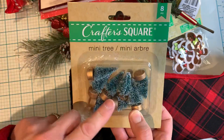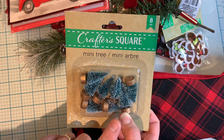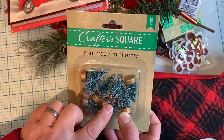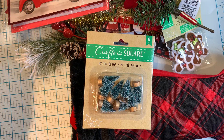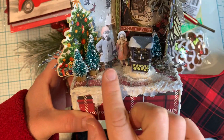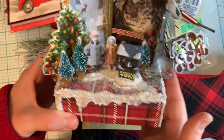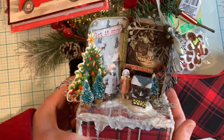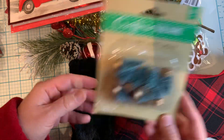The mini trees! I love using these for making projects — I really like making 3D projects. For example, I have this one here that I made a couple of years ago. I can show you where I used some of those trees on a project like this — there's a tree back here, a tree here and here. So I wanted another package of the trees and picked up another package of those.